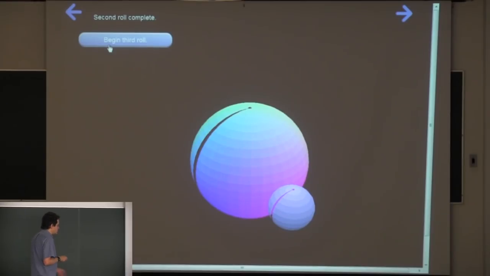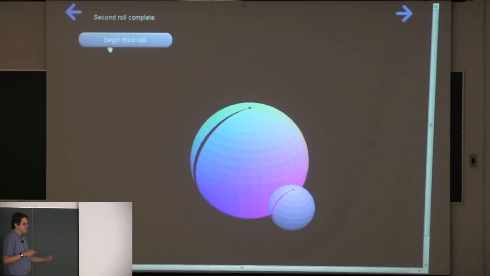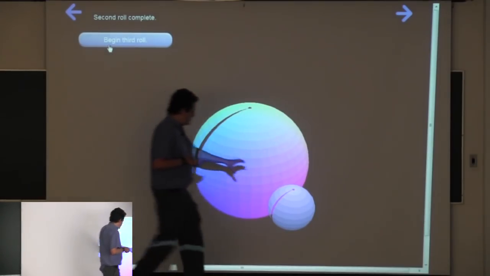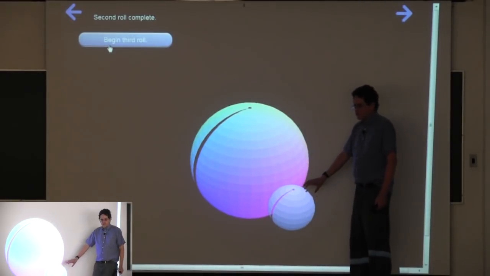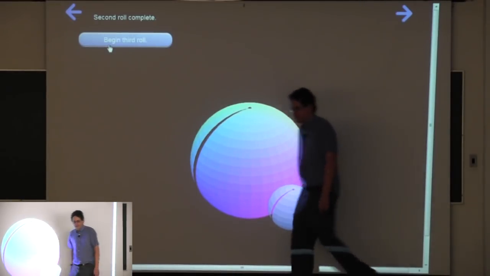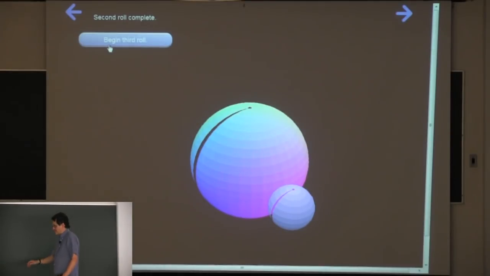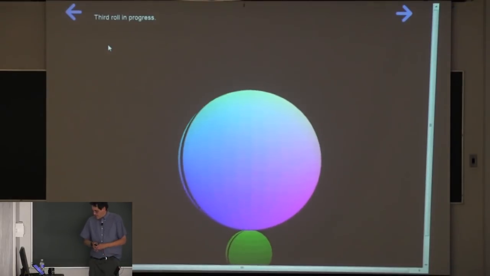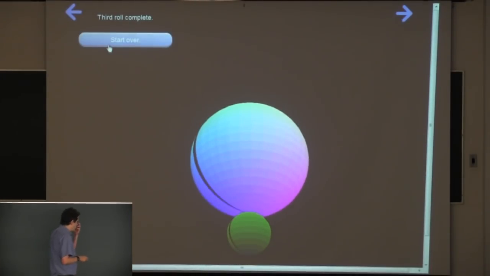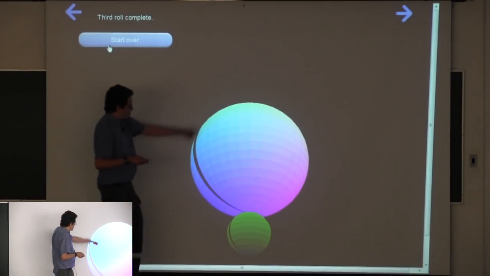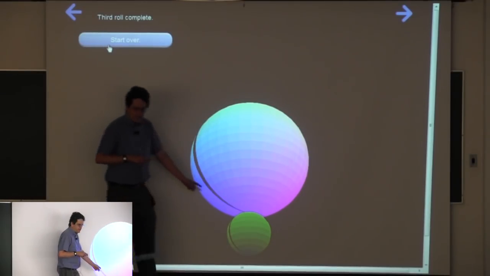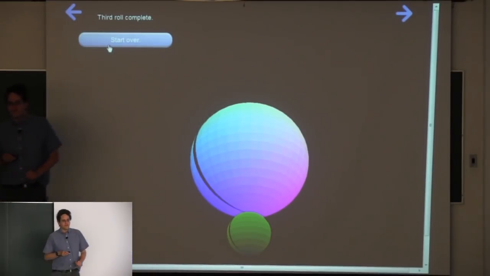And now, notice it's gone back to its original color because it's made another 360-degree turn. So now it's back to the same orientation that it had initially, but of course it doesn't have the same point of contact. So anyway, that's where it is now. And then with the third roll, it rolls down to the bottom, to the South Pole. And now, because the North Pole and the South Pole are antipodal, it has the same point of contact, but unfortunately it's green, right? So it's not back to the same orientation.